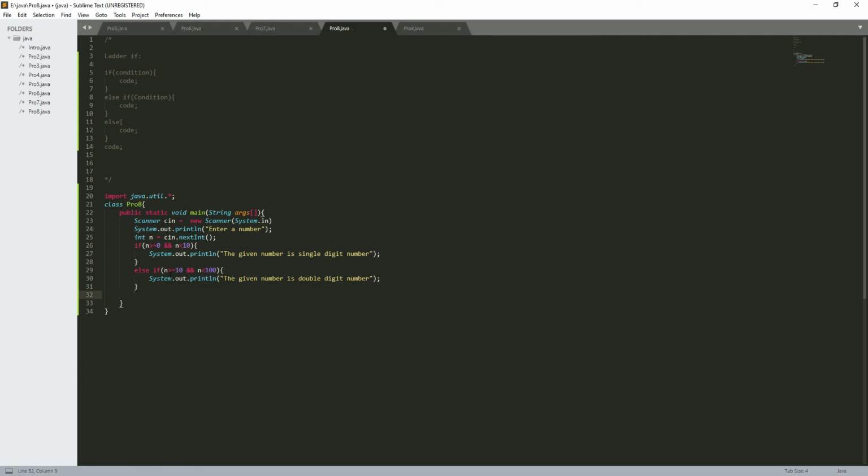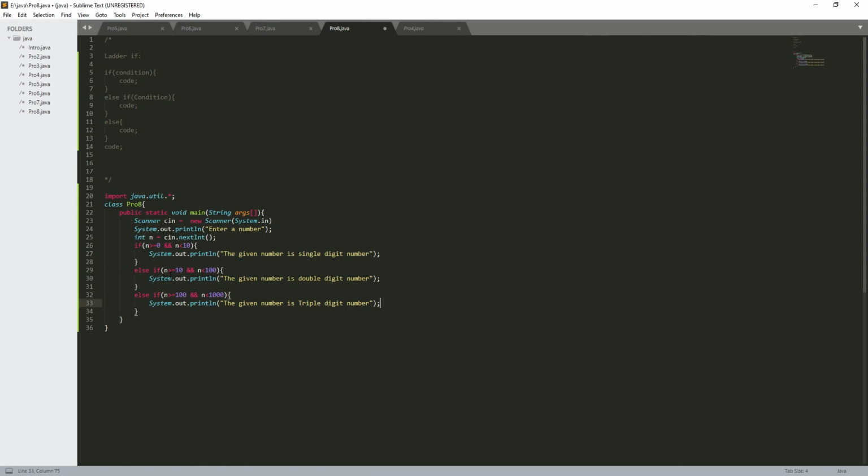And we have another condition, else if, and if this condition is also false, then it should check for another condition, right? So if n is greater than or equal to 100 and n is less than 1000, then System.out.println of the given number is a triple digit number.